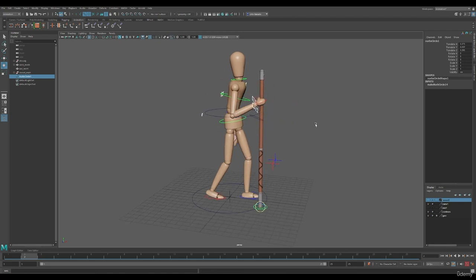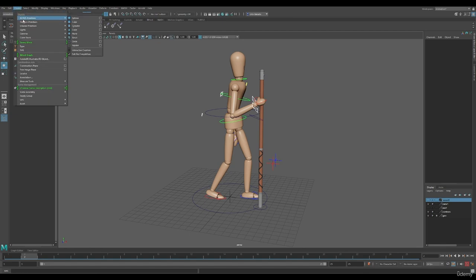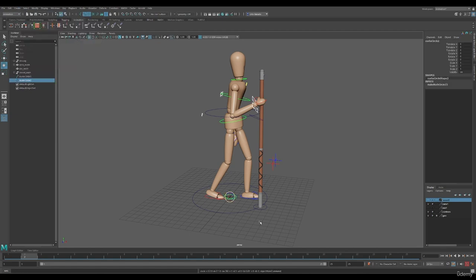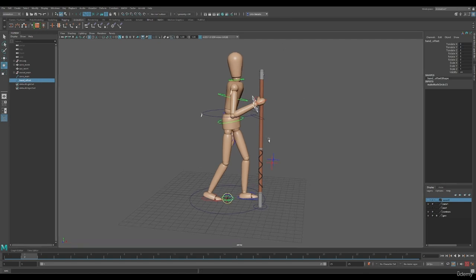We can move on. Let's create another NURB circle, and in order for us not to get lost between these controls, let's rename them. First, let's select the cane control and name it cane_main. And this NURB circle, hand_offset control. Just like in the previous example, we've made an offset for the object. The cane will be driving the arm, so we need to create an offset control for the hand in order for it not to be glued to the object.